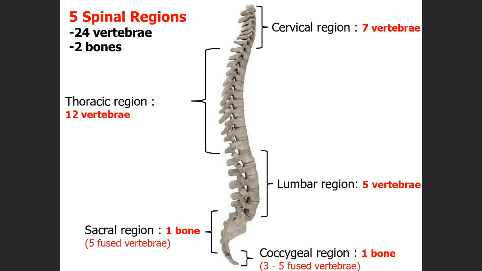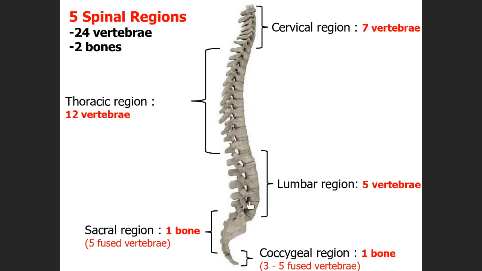So here, when we're talking about the spinal regions, you can see where these are located in our picture. All right, so the cervical region has our 7 vertebrae. So this top one is C1, and this bottom one here is C7. And then the thoracic region, it's easy to figure that out because you'll have ribs attaching to those vertebrae. This is often referred to as your upper or middle back. So you have 12 vertebrae there.